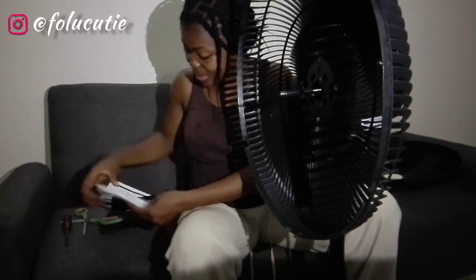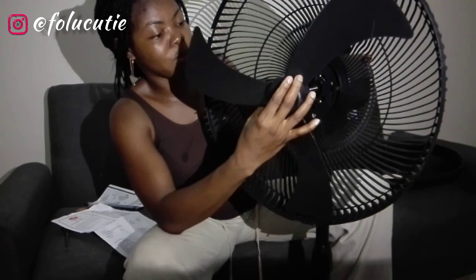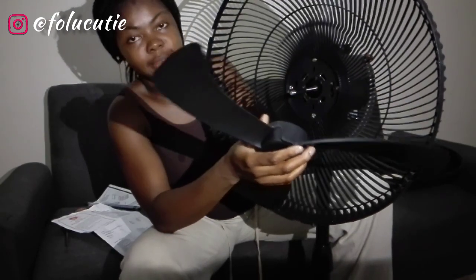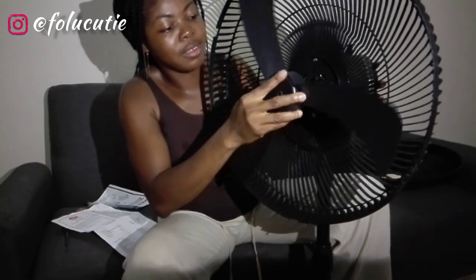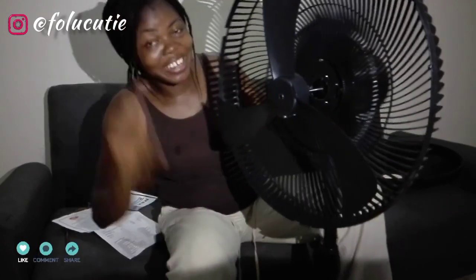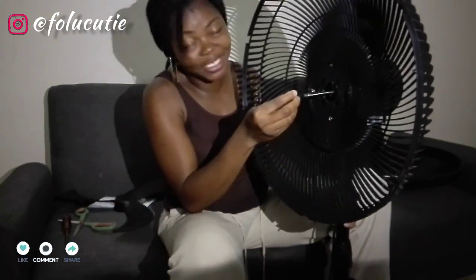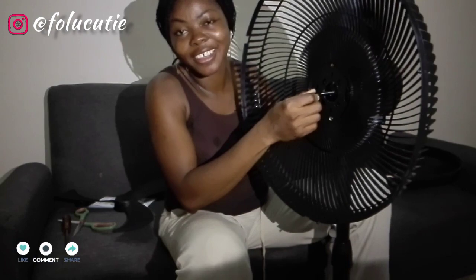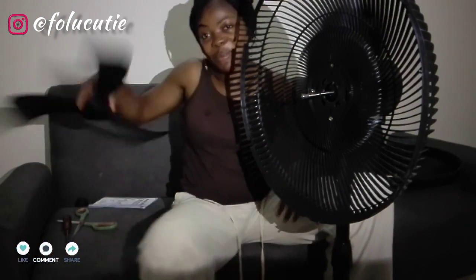So the next thing should be the blade, right? Yeah, it's the blade. So we fix the blade. It comes like this. It doesn't want to go in though. I don't know why. You should go in now. Let me check it again behind the camera. I'll catch up. I was supposed to remove this thing, but they fixed it like it's supposed to be there. And I was battling with it. So I just pulled it out and the thing removed.